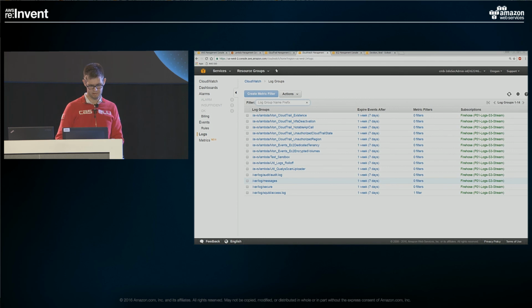Unfortunately, the filters that send events into Firehose need to be created per log group. So if you have a new log group that's created, say by adding a Lambda that started logging, or if you've got something else plugged in that starts creating a new log group, until you go in and set that up, you're not getting it as part of your archive. So rather than have to remember to set this up every time something creates a new log group, we've got a Lambda that runs automatically to ensure that all of our groups have Firehose subscriptions.